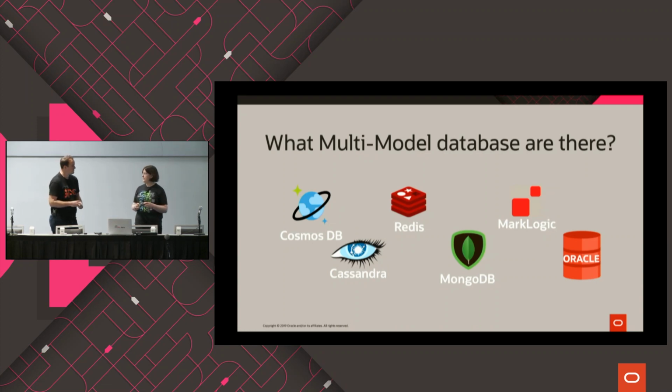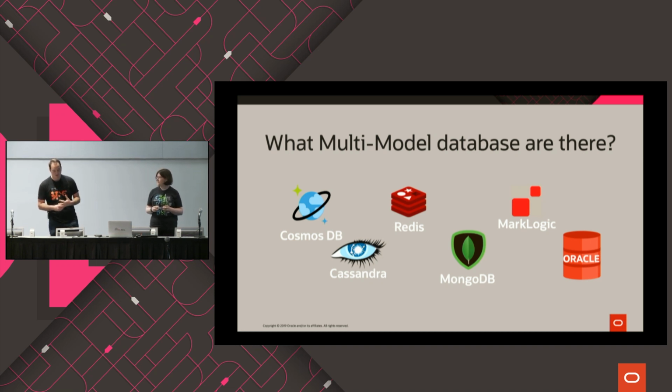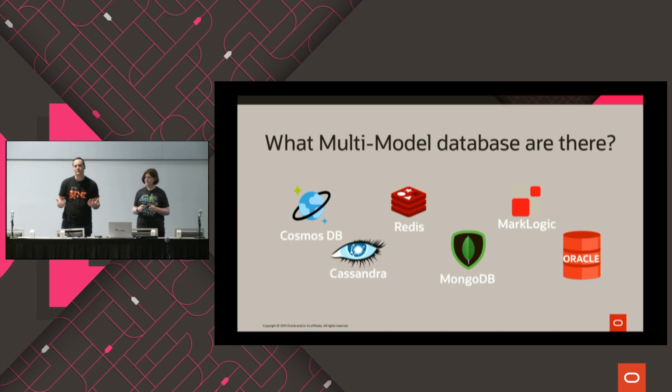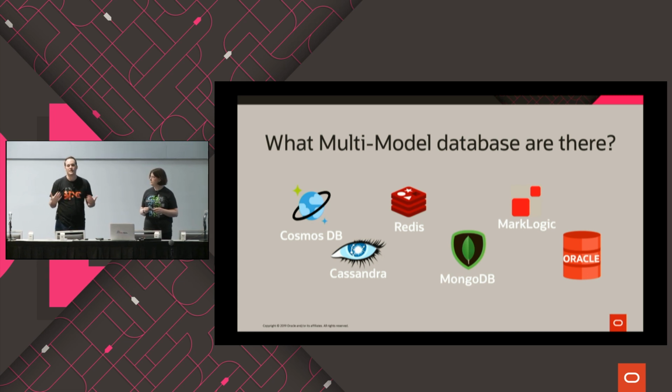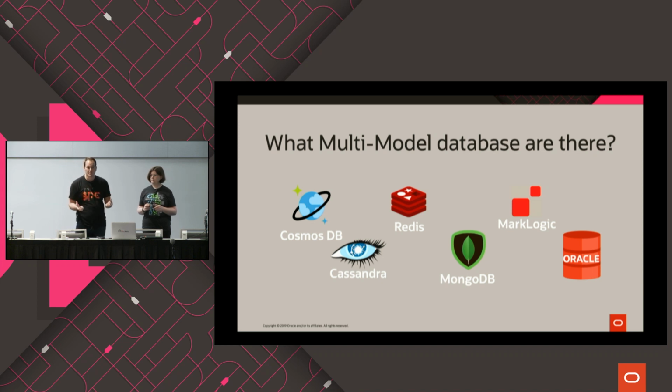So what multi-model databases are out there today? Actually, this is nothing new, and it's quite exciting what we see now, that people come to the conclusion that having 30 different databases for 30 different workloads sounds great in the beginning, but somebody actually has to maintain and run those. We see that databases converge naturally into multimodal databases. This is not only something new for Oracle. Oracle has done this since the mid-90s with object support back then, and moving on from there. But we actually see the same trend now happening with NoSQL databases as well, that they start to reclassify themselves as multimodal databases, as the examples out there show.